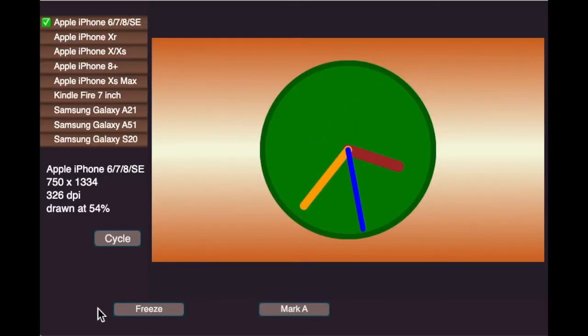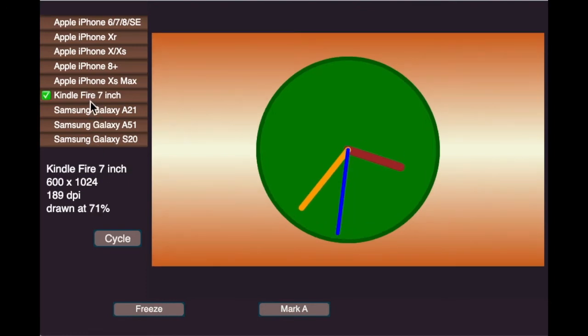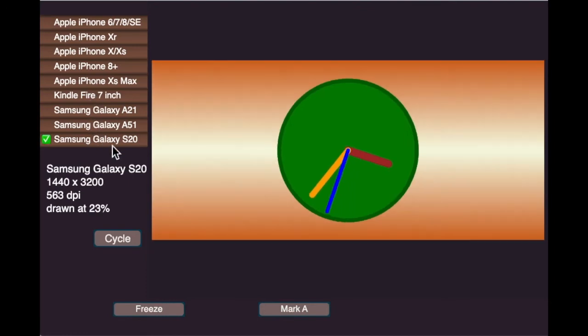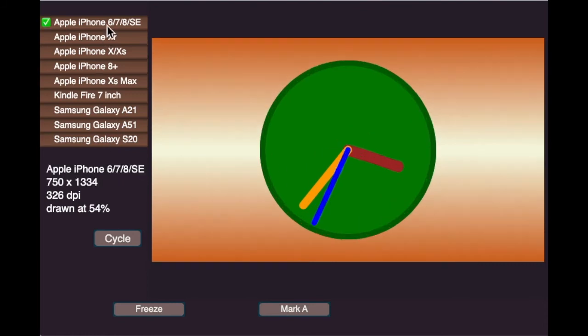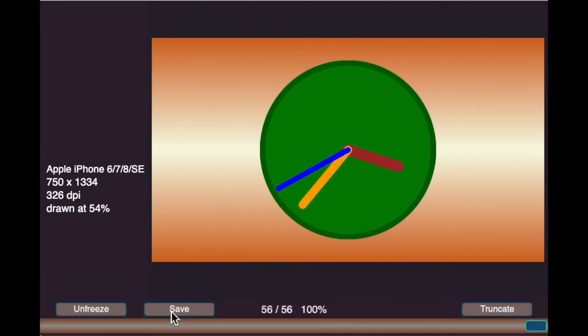Now let's go back to our cycler utility, which allows you to run a program inside another. You can pick different devices that you're trying to emulate, but now we click the freeze button at the bottom, and now we see a time scrubber, and we can move that to the left, and there are 56 different micro steps in this particular session that we did, and you can see that as I move the slider, the clock is moving back and forth in time.